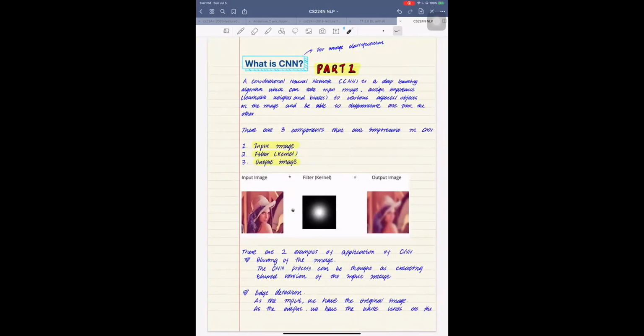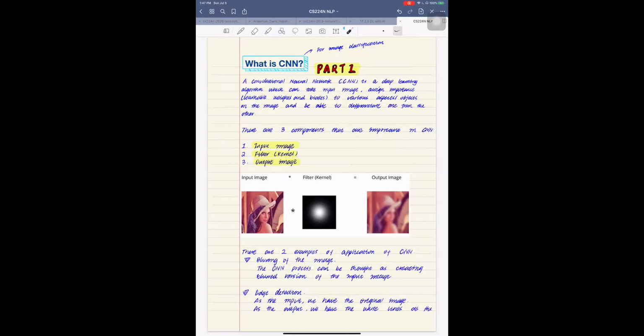Okay, so let's switch a little bit to images. I just want to give you a little introduction on images and tell you what the classical convolutional neural network looks like for image classification.